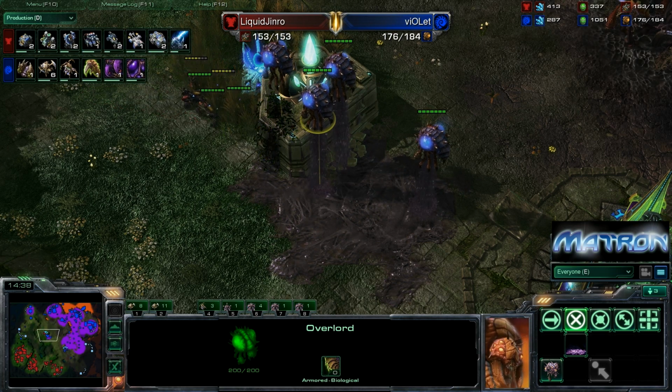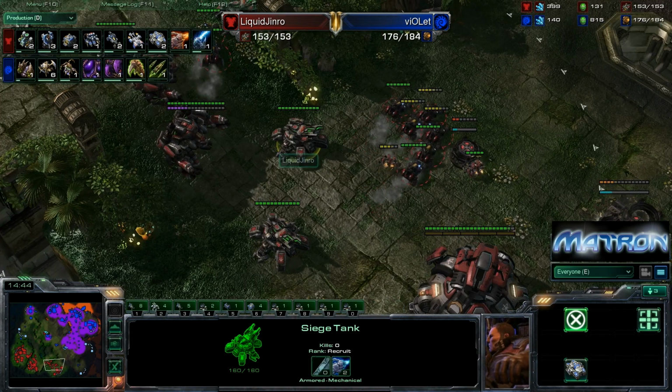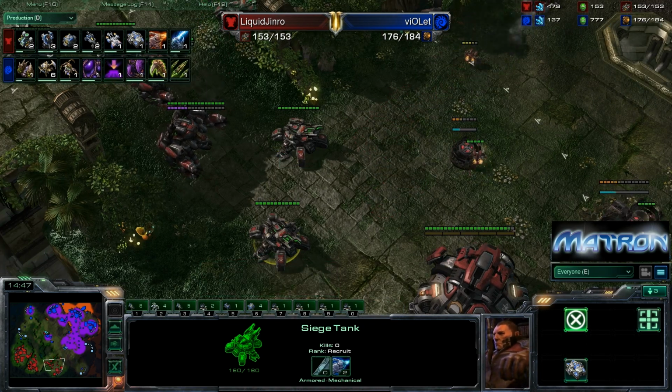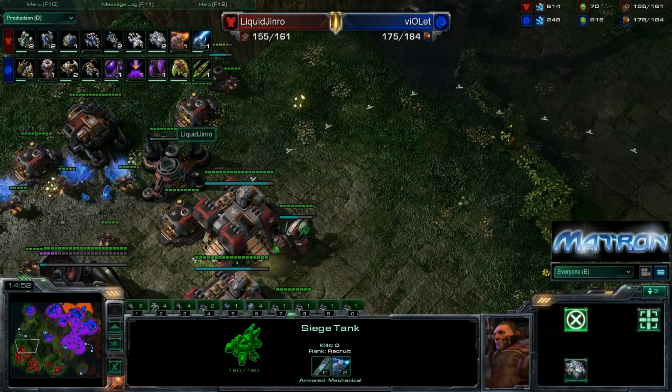And against Mech, it's very good to drop because Mech is just so immobile. He's got siege tanks here set up at the third, but if you drop maybe in the main, he doesn't have a lot of defenses here. 1 siege tank, you could quickly focus that down.